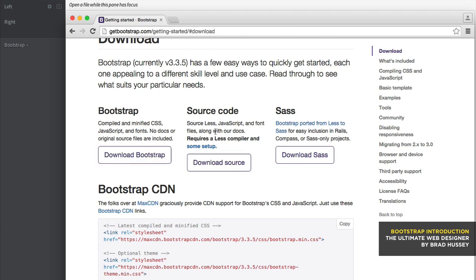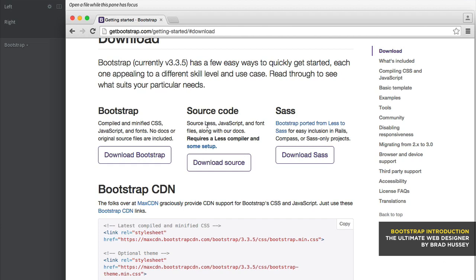But just to talk about these, source code basically gives you the Less files, and Less is a style sheet language for CSS. It's kind of a super advanced version of CSS and helps you speed things up by using what is called a compiler, and it lets you write easy, short versions of CSS and a whole bunch of stuff like that.